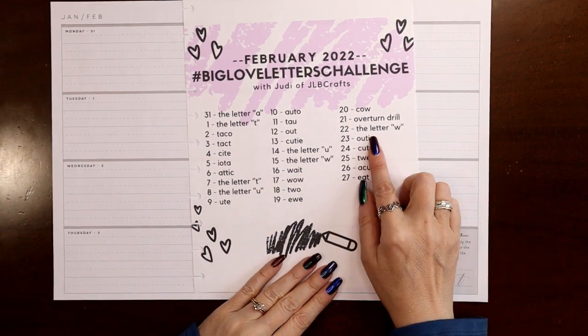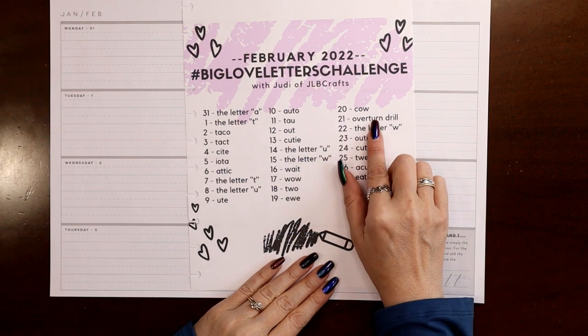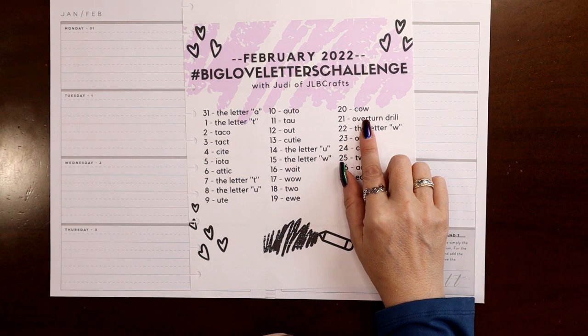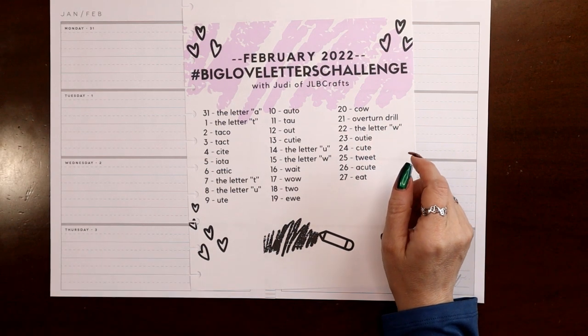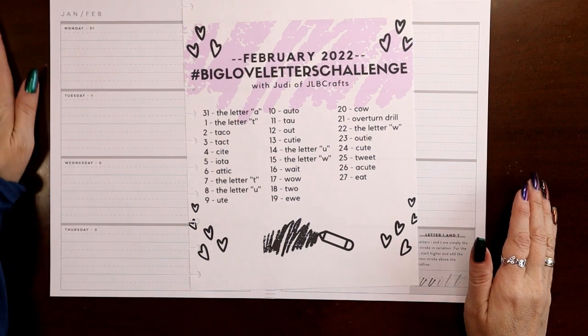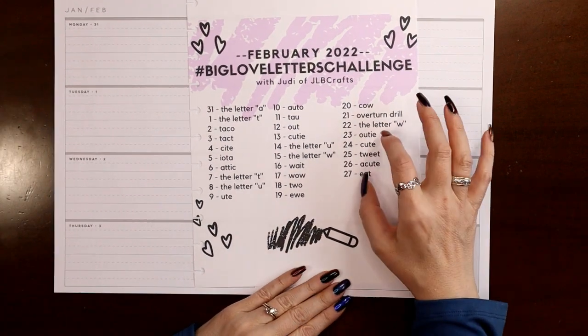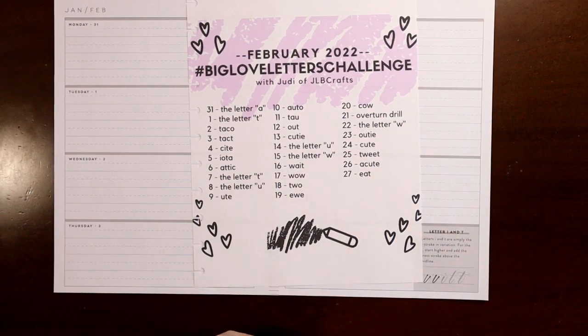And then the 21st, that week, they don't really teach us a letter. They have us do the overturn drill, which we've already been doing. I think it's weird that they throw a drill in kind of late, but that's okay. We'll make it work. And then we just have a bunch more fun words to use that.